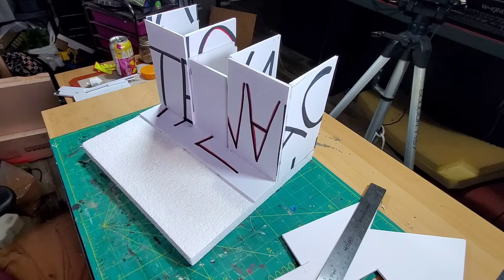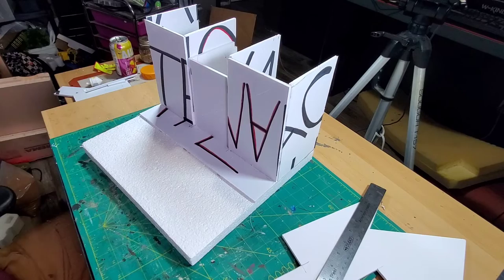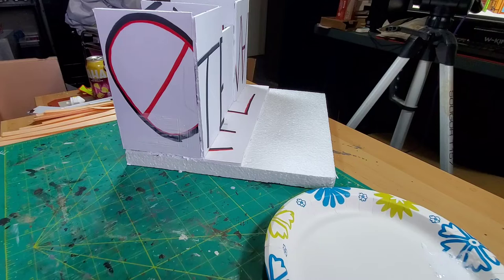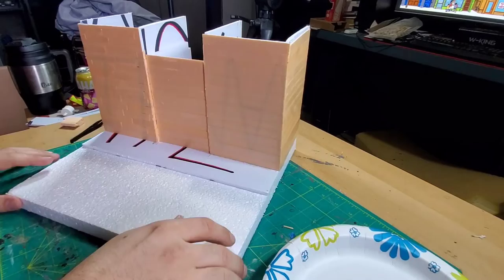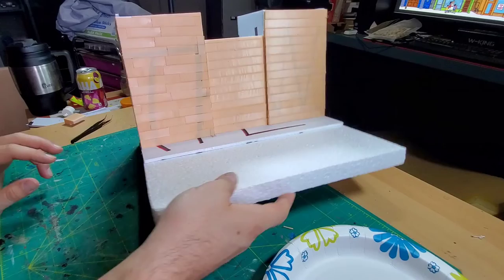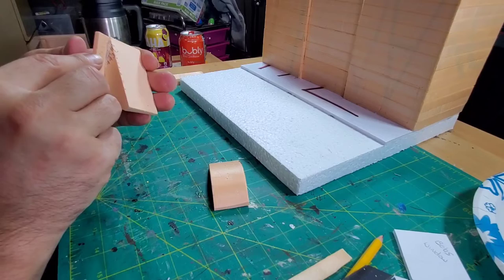That structure went up pretty easily — this part didn't take too much time. After that was all done, I used some tacky glue and fairly wide thin strips of XPS foam cut on the foam cutter, and applied them across the whole thing. I didn't overlap them, just butted them up — that's kind of how it looks in the reference photos for the show.